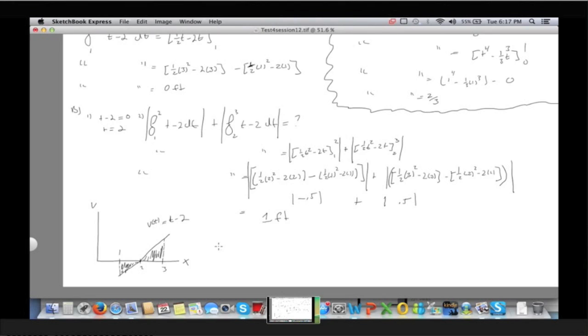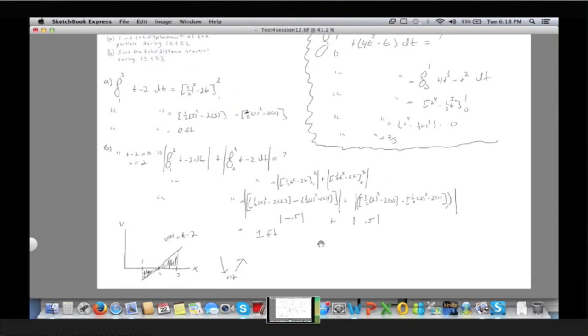Okay, so I think drawing that graph would be a good addition to these problems. I think they might be looking for that here. You got 1 foot as your answer. You gave the units for that, feet and feet. Okay, so we put some time into practicing those problems, and I think we got that right.